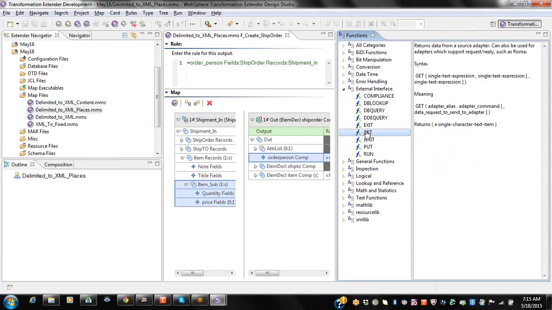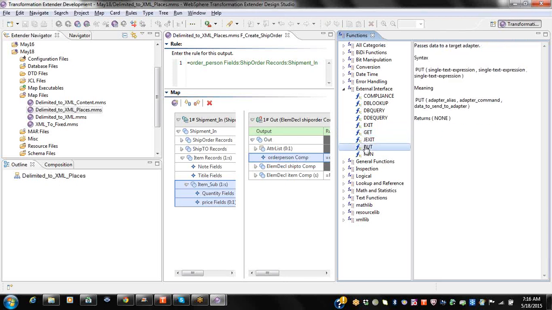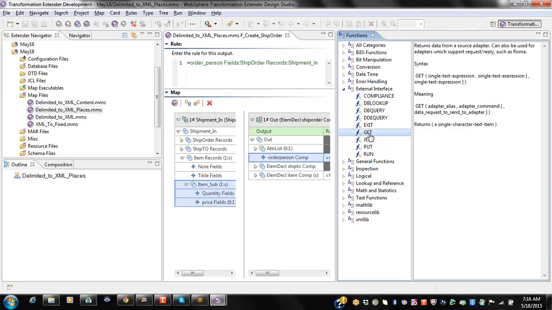Next is get, to get data from a source adapter. It's the opposite of put. We already saw the put command, which puts data to a target adapter. Similarly, here we use get to get the data.